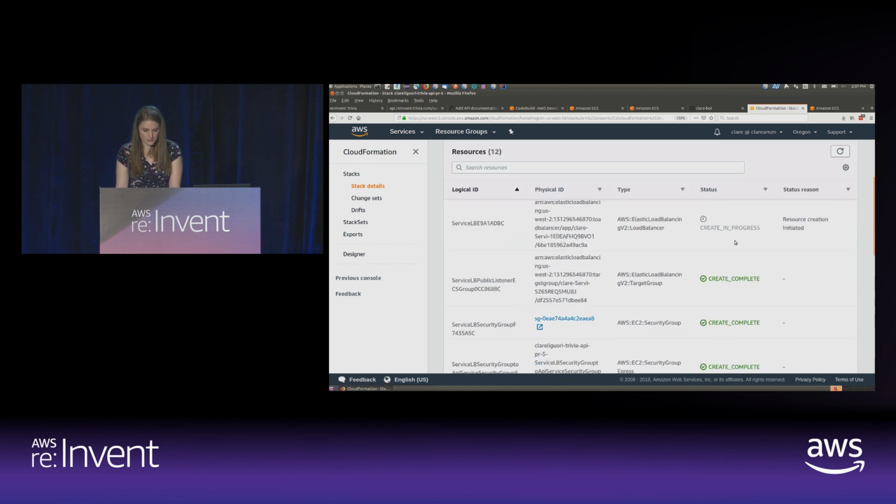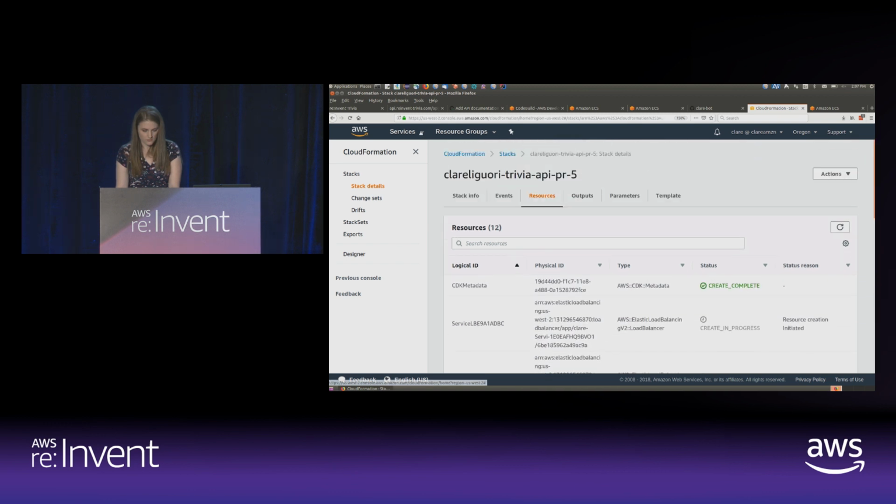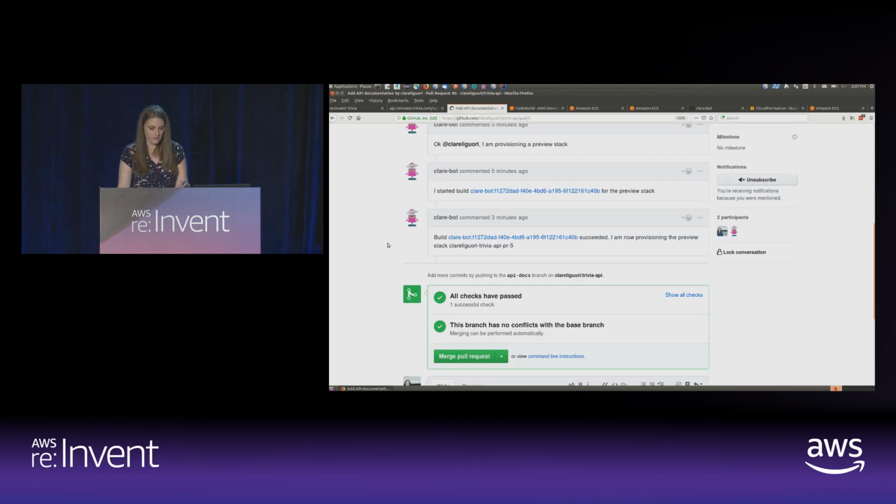We can see some of the resources here that it's been creating. The service is still create in progress. The load balancer is still in progress here. And while this is going on, I'm free to go off and work on other things. And then Clare Bot will mention me back again when it's done provisioning.